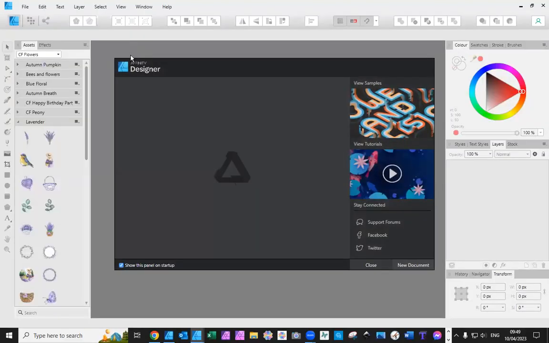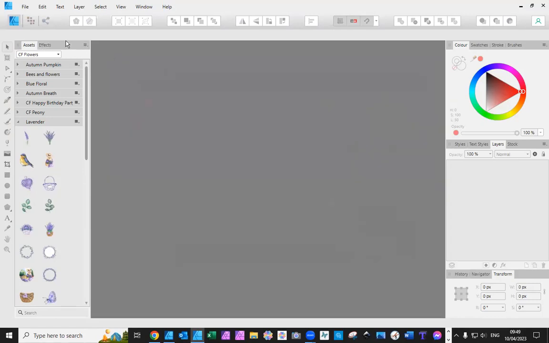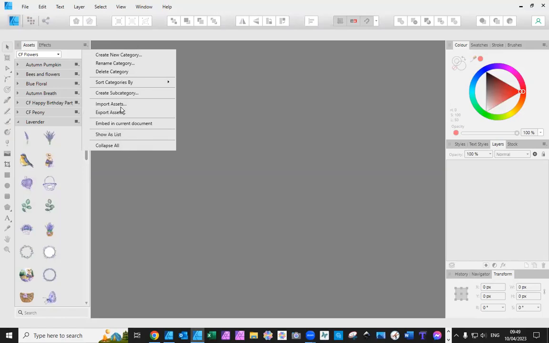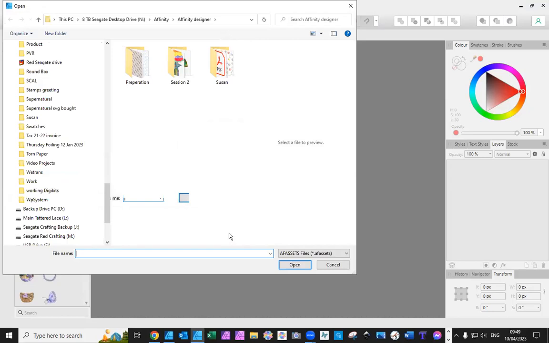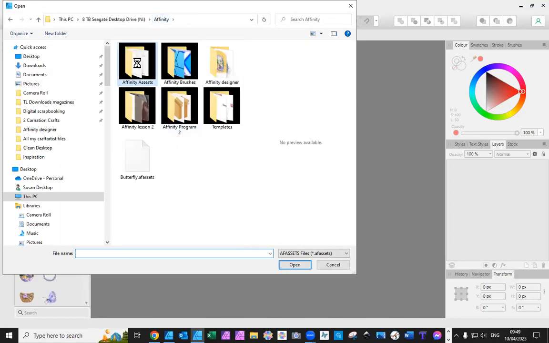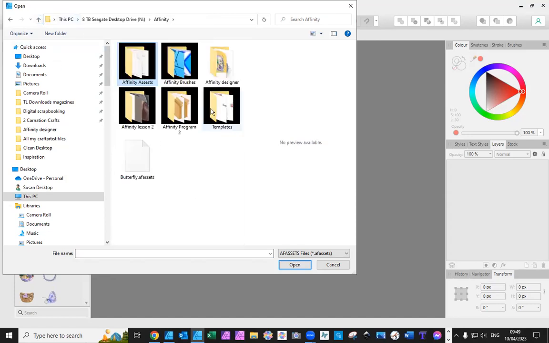I'll just show you. So if you have the 2 Affinities or you upgrade, you're not going to lose everything. So what I'm going to do is go to assets. I'm going to go to import assets. And I should have butterflies if I've put it in the right place, which seems to have not been placed in the right place in the first thing.